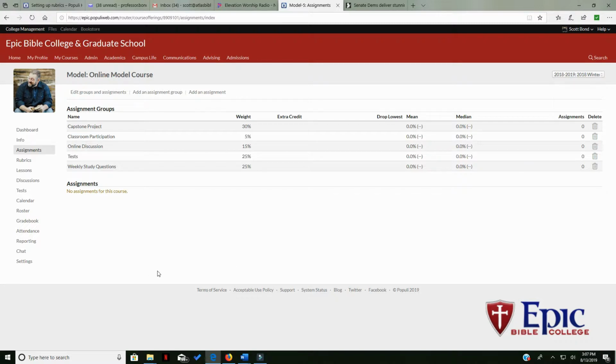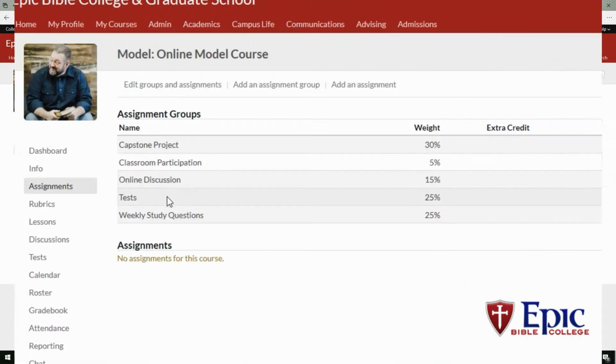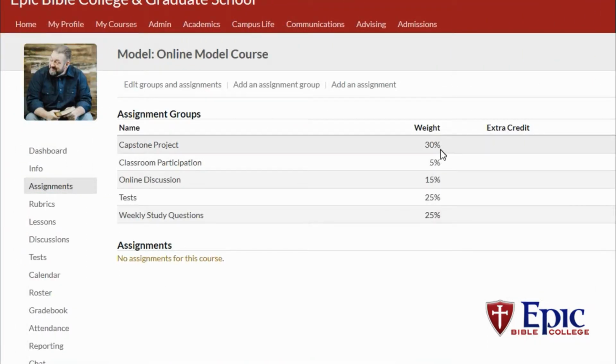Okay, here we go. So we have our different categories. Now notice that I've weighted them differently, as I mentioned before. This is the way that I make it really easy for my students to figure out what's important and what's not. Early on, when I was first teaching in my first online classes, I think the first ones were in the summer of 2012. It might have been the summer of 2013, but I think it was summer of 2012, was EPIC's first online classes when we did them on Moodle.